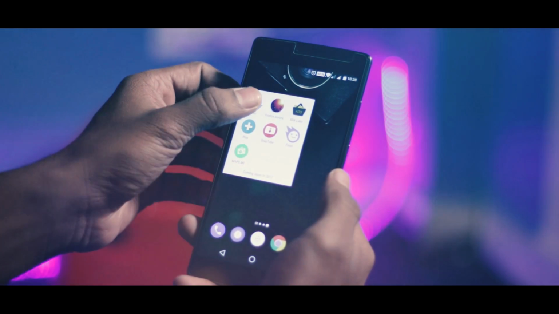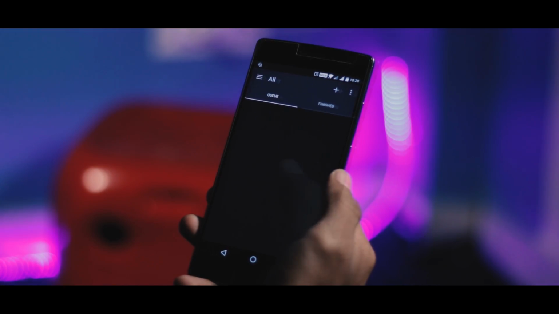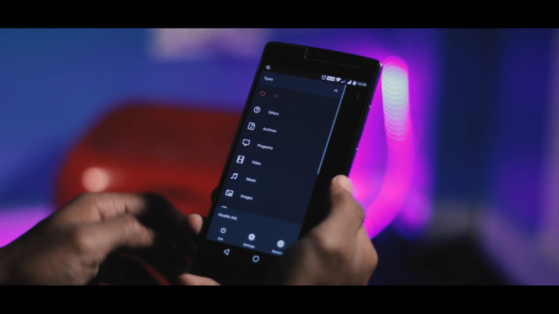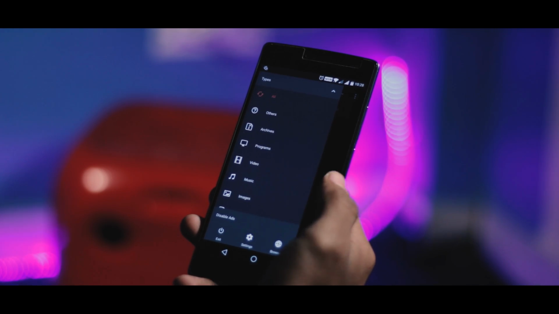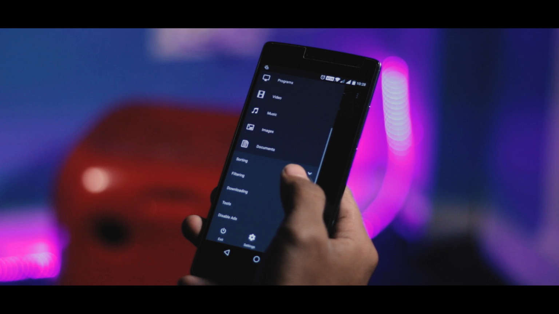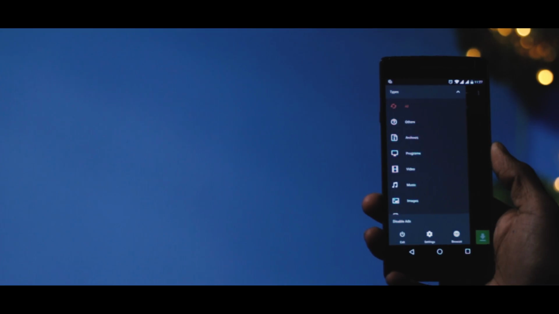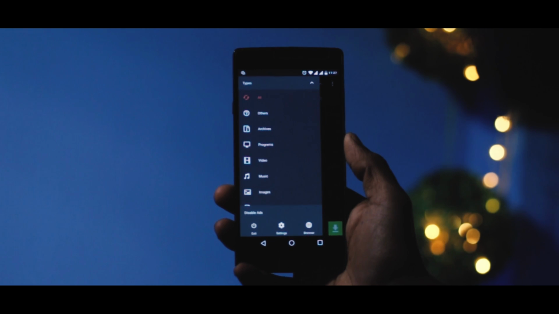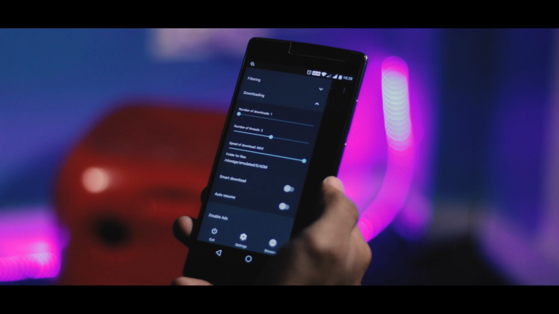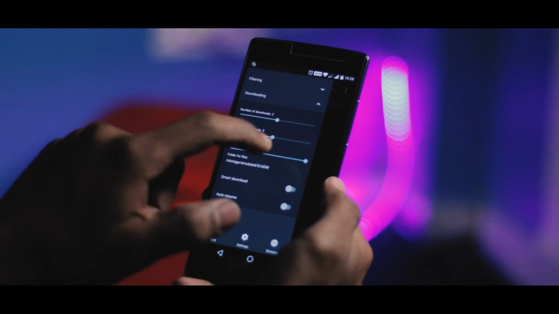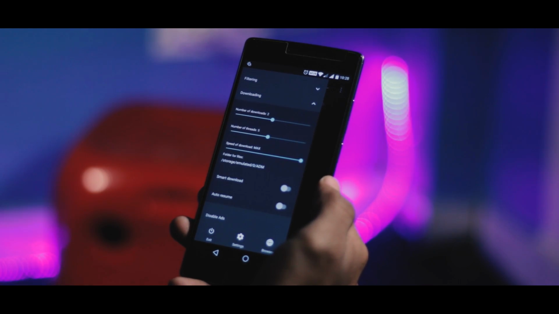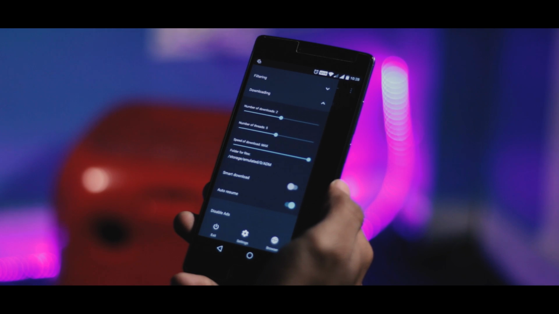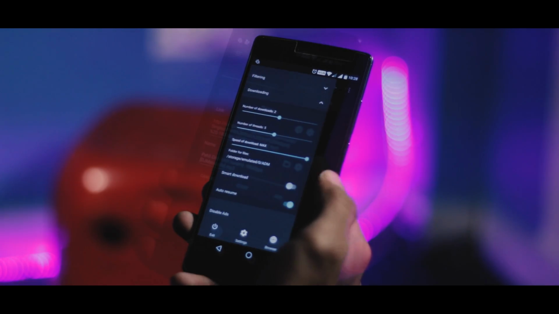First on the list is Download Manager, an amazing software we used to manage our downloads on Windows, and now it's finally on Android, currently abbreviated as ADM, meaning Android Download Manager. It is yet to launch on the Google Play Store, but you can download this from third-party websites. Currently, this app can manage multiple downloads, but when you first visit, it will be set to a default value of 1 at a time, but you can change that to a maximum of 3 downloads.